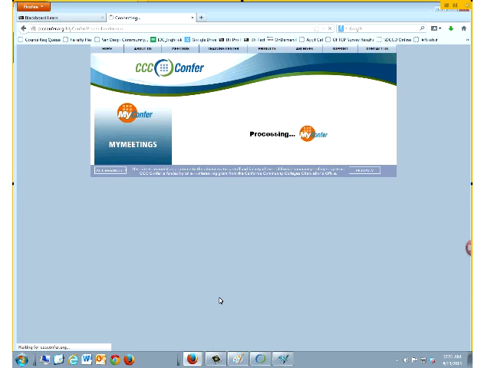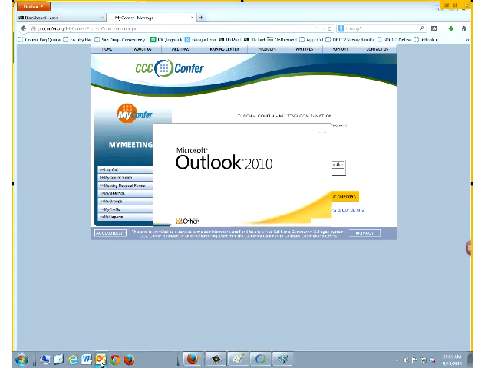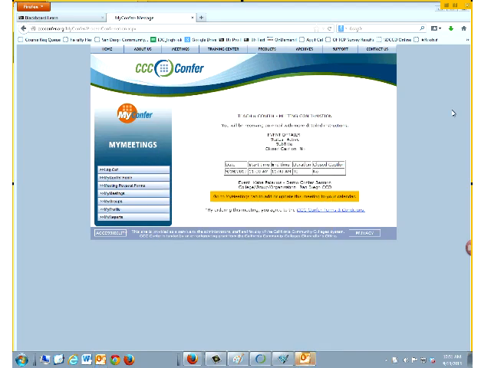And it goes through this little processing thing. What's going to happen is I'm going to receive an email here, except I turned off my email, so that's not very helpful. It tells me the details of my meeting, and it tells me I'll be receiving an email with more detailed instructions. So you do want to be on the lookout immediately for the email that's going to be coming through from Confer. I guess I need to pull up my Outlook, which I had safely turned off.